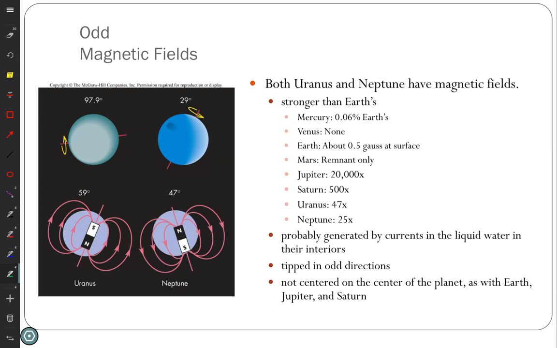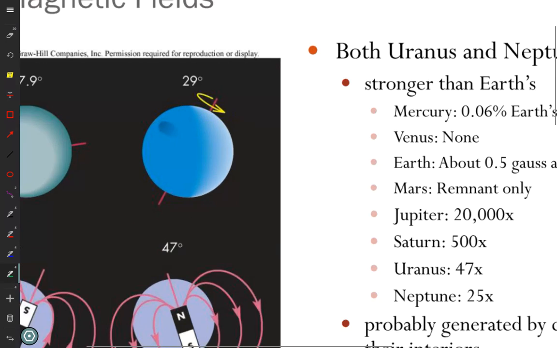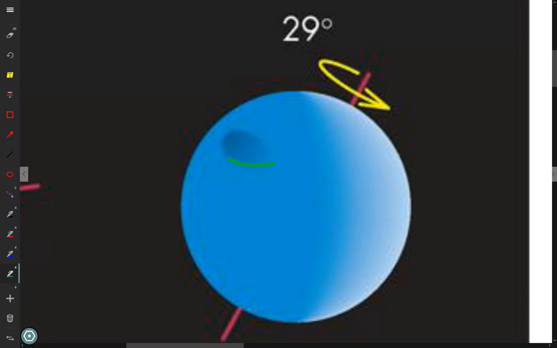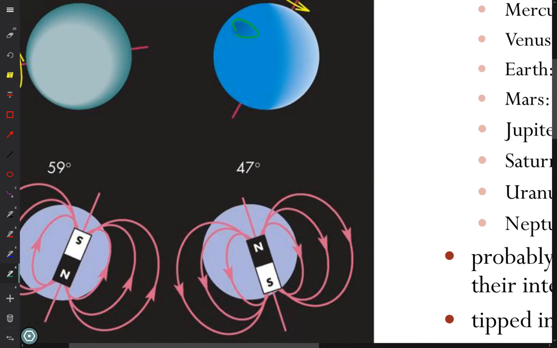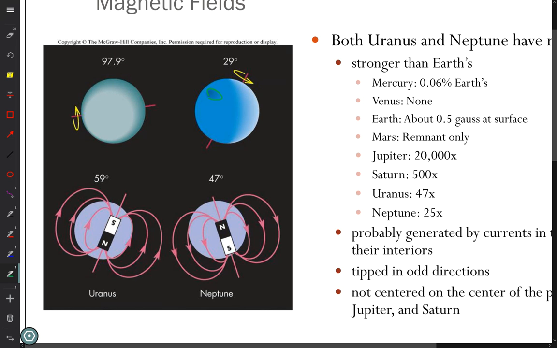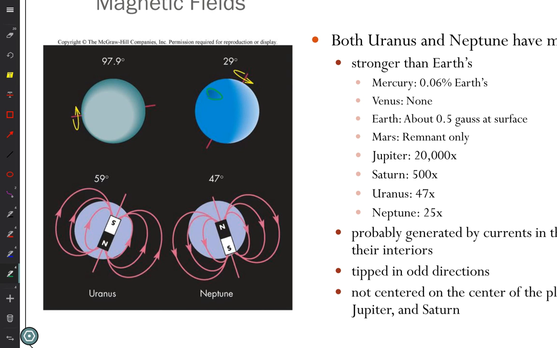Okay. So it's named after a god, not named after anything Nazi or bad. And so in studying these, most everything that we know about the gas giants still applies. We have things like a cyclonic storm that you can see there on Neptune. So we have the cyclonic storms. They have belt and zone weather patterns, but we don't see the belts and zones at all because of the atmosphere. So we can't see those.